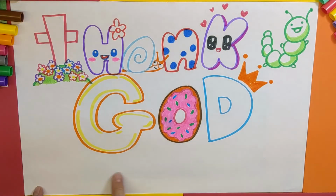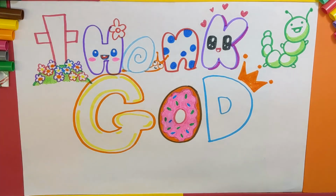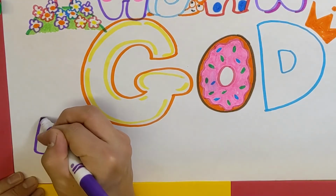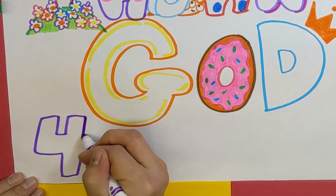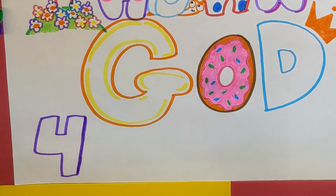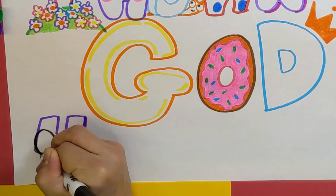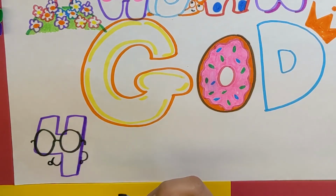for loving me. For love, let's do instead of FOR, let's use the letter four. Save some space. Maybe right here. Okay. Gonna give this guy a face too. Some of us wear glasses, so this guy's gonna wear glasses too. Let's give him some arms. He's giving a thumbs up. Then this is his legs too.